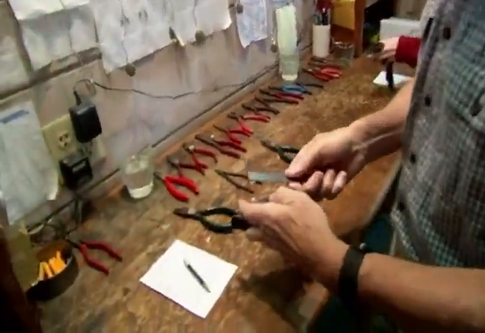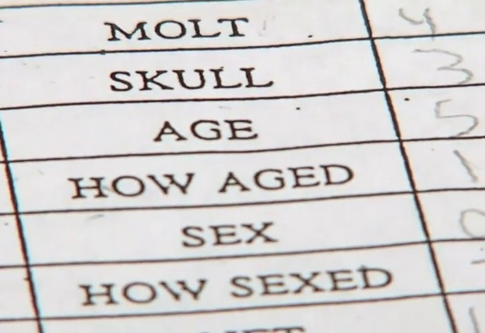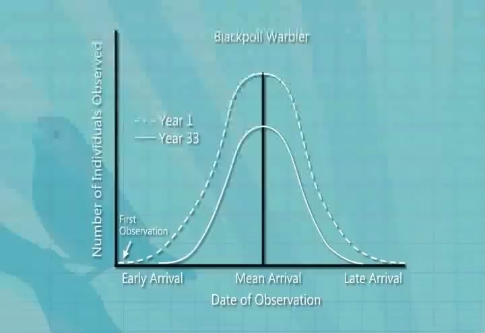What's unique about the Manomet record is that it lasts all the way through each migration season. That provides researchers with much more info than a commonly collected piece of data called first arrival. Birders, bird watchers, they go out each year, and often what they're most interested in, what they record, are the date that they see the first bird of a species each year. So first date is interesting and important, however, it can be very variable with changing population sizes. So that's what makes these data from Manomet so valuable, is that we also have mean arrival, which is less susceptible to changes in population size.